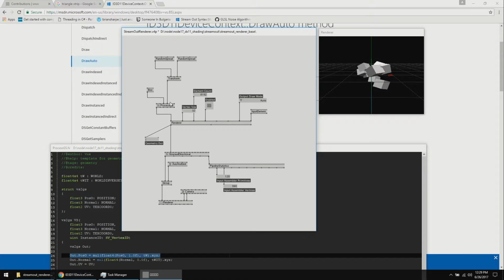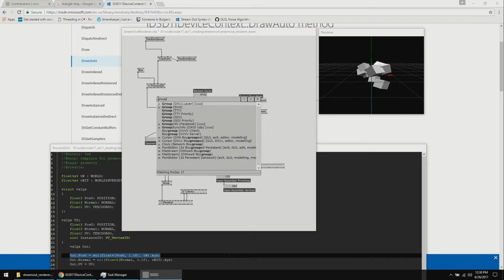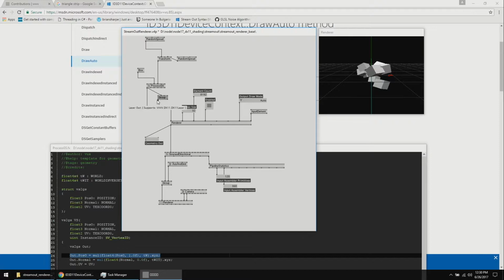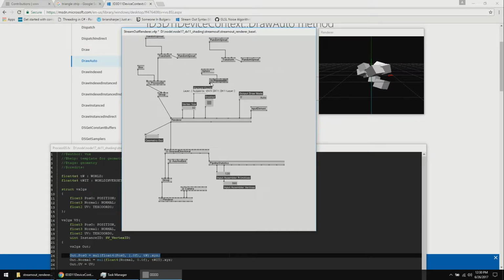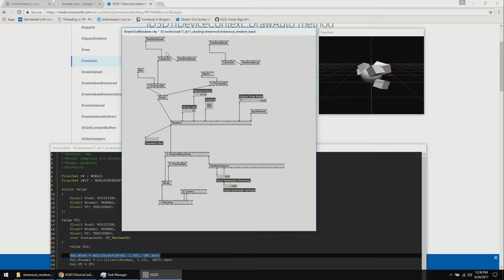With the stream out renderer, you can send a spread of geometry, or you can, for example, do a group here and copy all this and remove that and do a sphere on top. And now you have one single buffer which contains all your geometries that you are drawing all to a buffer. Instead of drawing your scene to a texture, in that case you're just drawing your scene to a buffer.